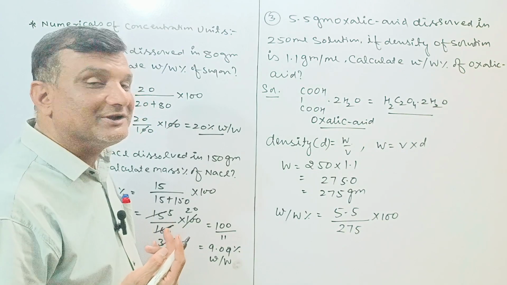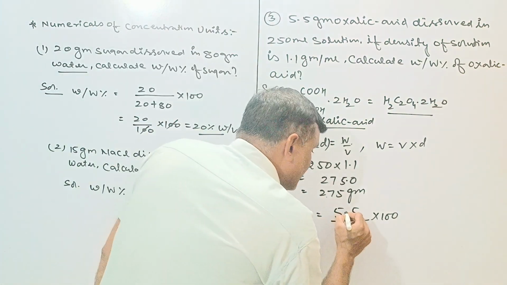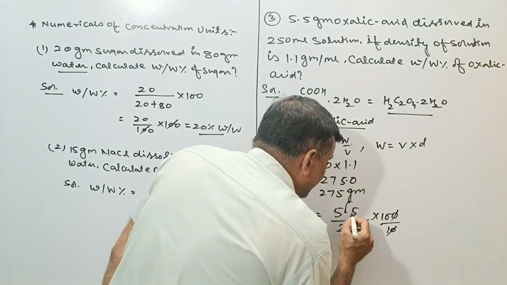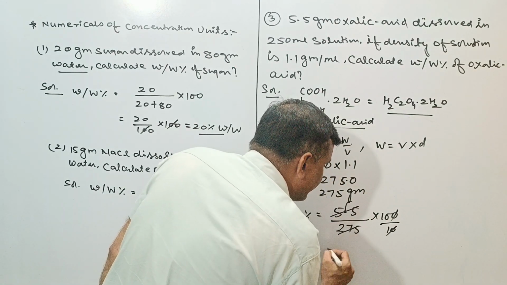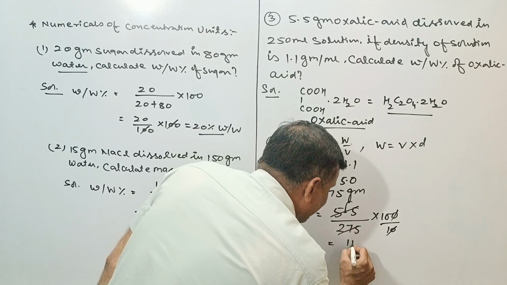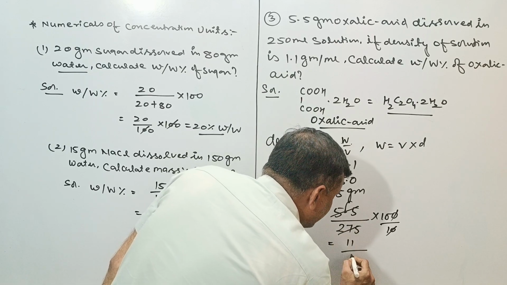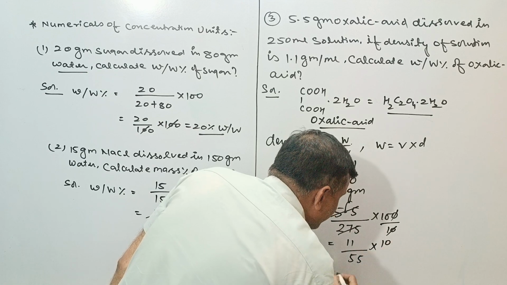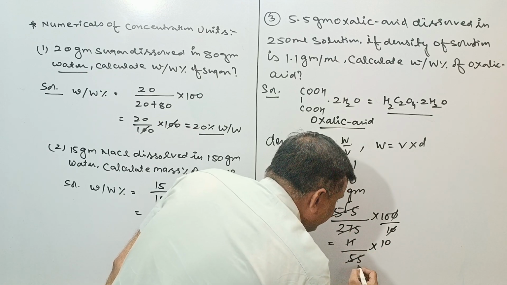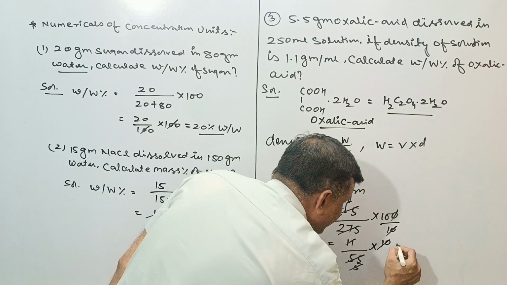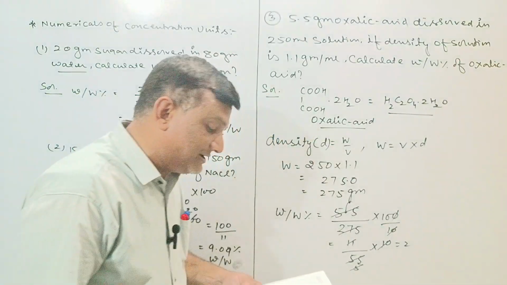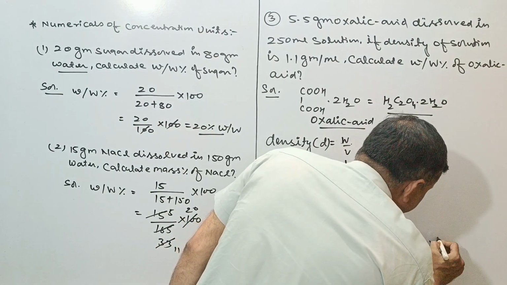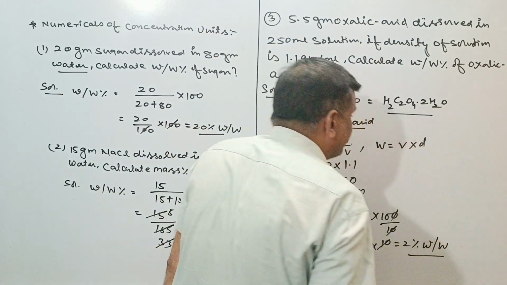Now it's time to discuss the solution. On removing the decimal, we will use a factor of 10. This remains cancelled. On dividing by 5, here it will be 11, and 5 fives are 25, and this is again the 10. The 5 times cancels, and this remains cancelled by the 2. The right answer to the question is 2% by mass.